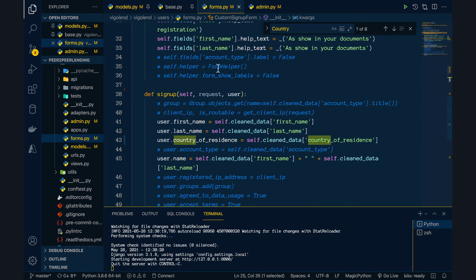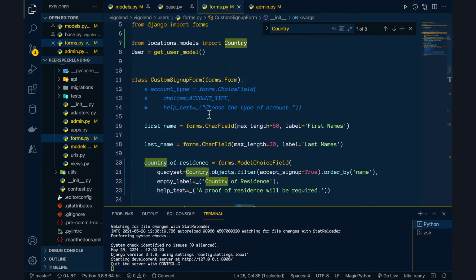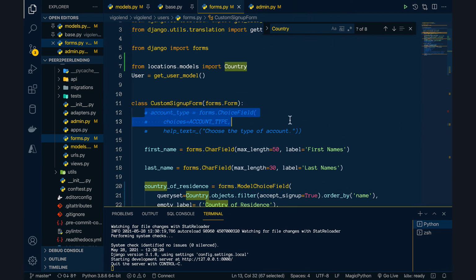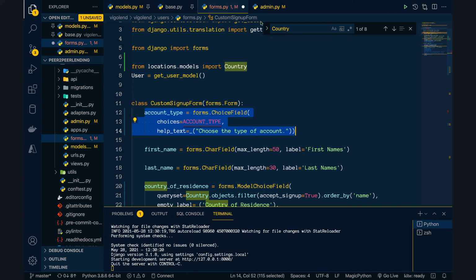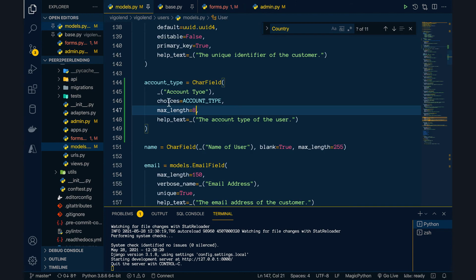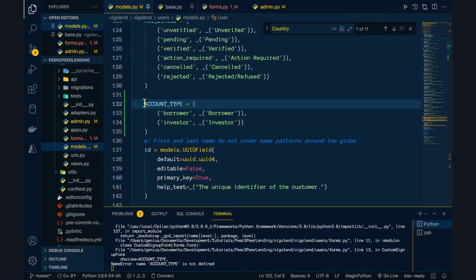Now let's fix the forms to take this account type. Let's bring in our choices.